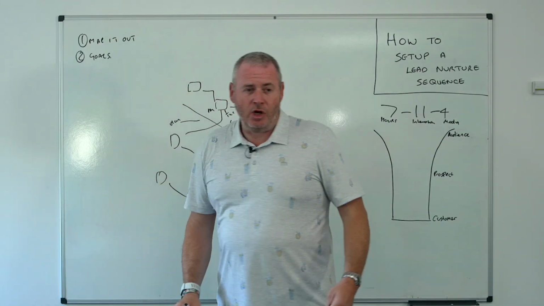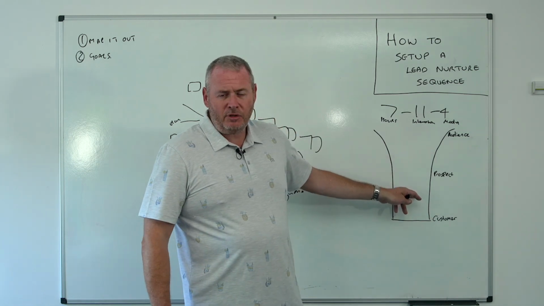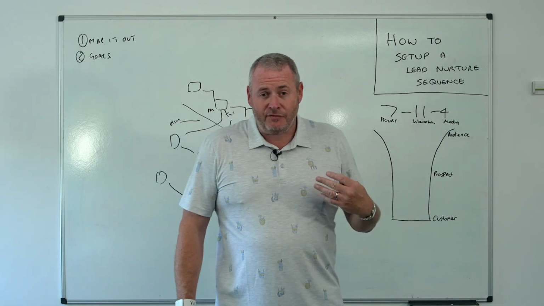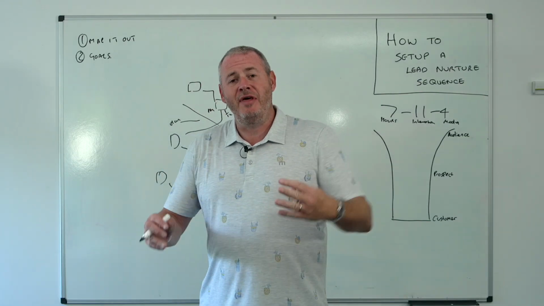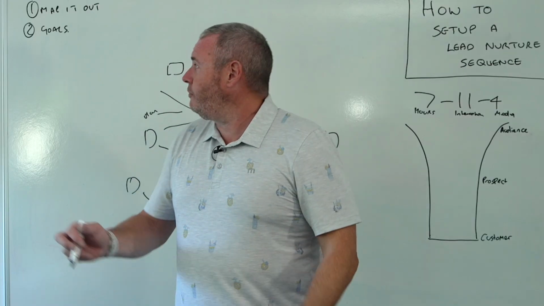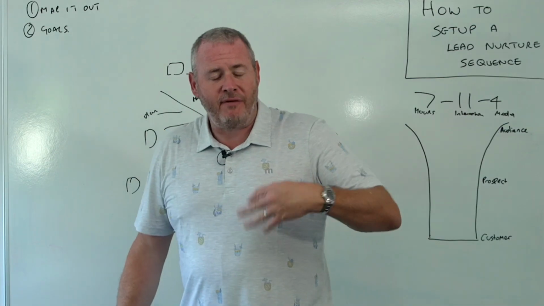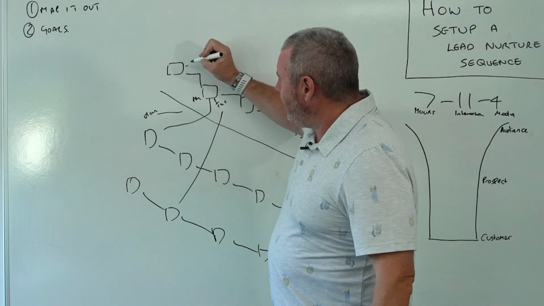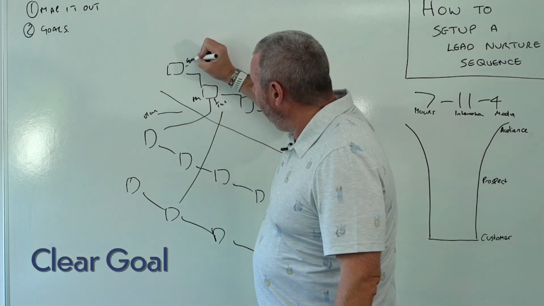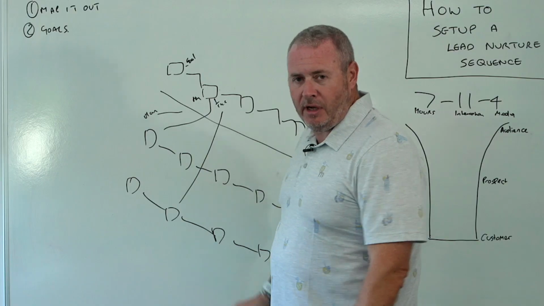But in some cases, the goal might be to go further down into our funnel. In my case, for example, what I'm looking to do is to get users to consume more and more of my content and then to book in a meeting with me. So I've got to know the key goals I have for every communication at every stage. Each communication or each action should have a clear goal attached to it and what we want the person to achieve.